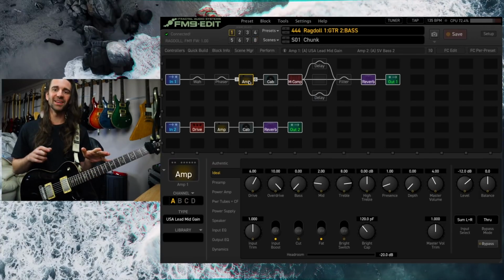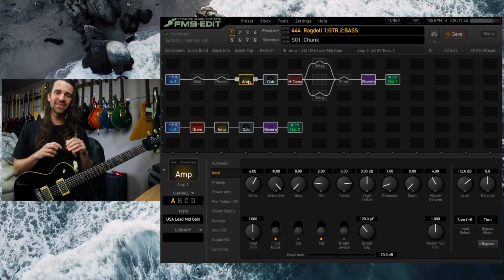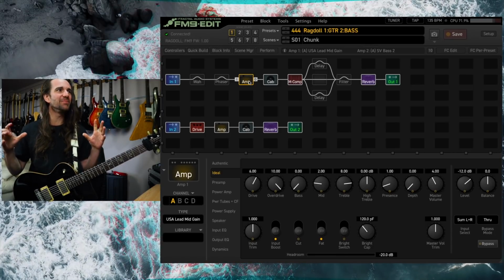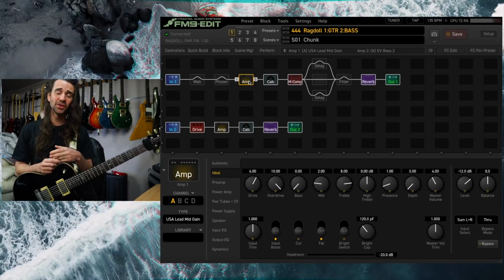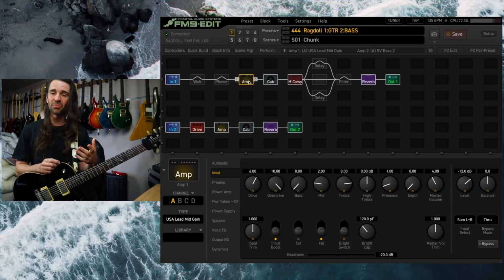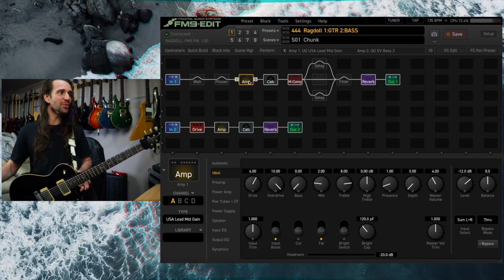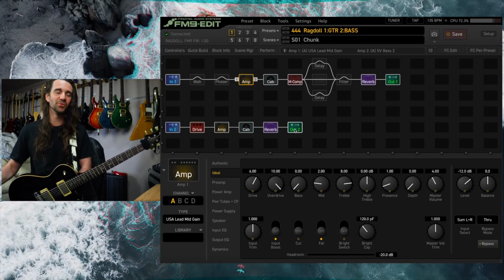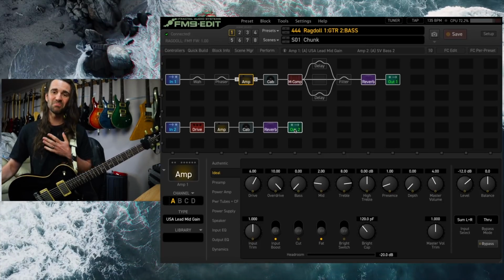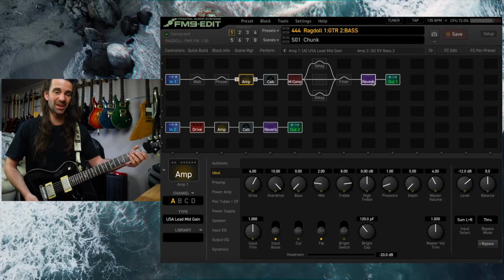The next preset idea makes use of the multiple ins and outs on the FM9, and I've taken that live preset and just kind of slimmed it down a tiny little bit. There's still the same tricks going on with the multiband compressor and the control switches to manage the gain levels, but you'll notice that there is an entirely independent chain down here through input 2 and output 2. The reason being, this is the guitar chain up here, so I've basically got the same sound.